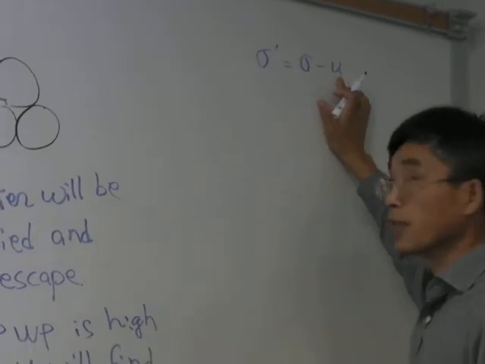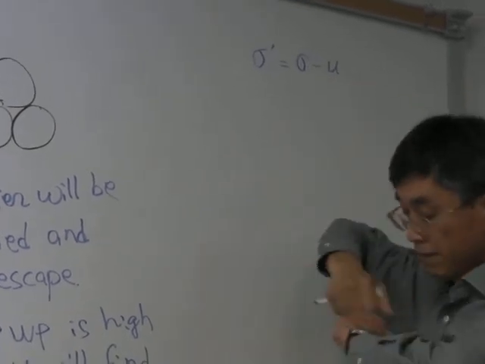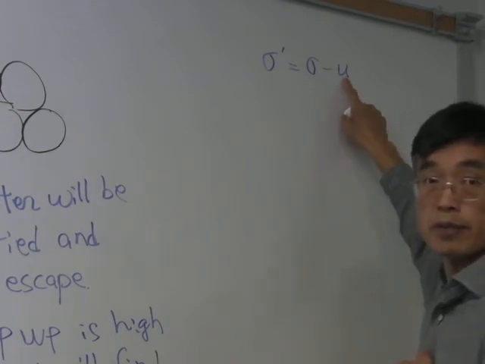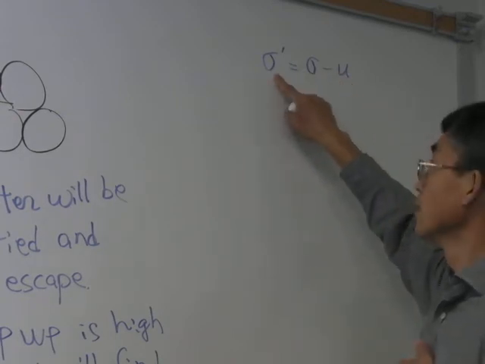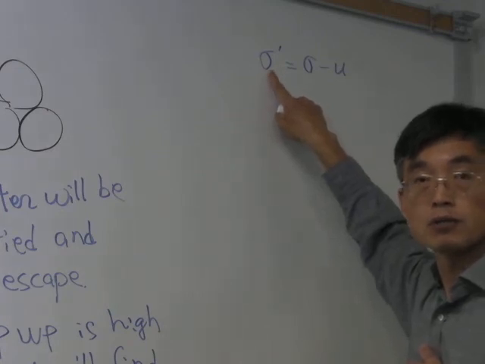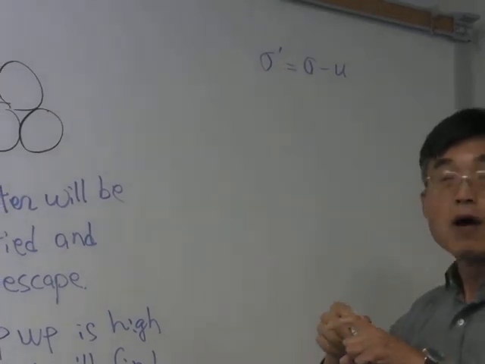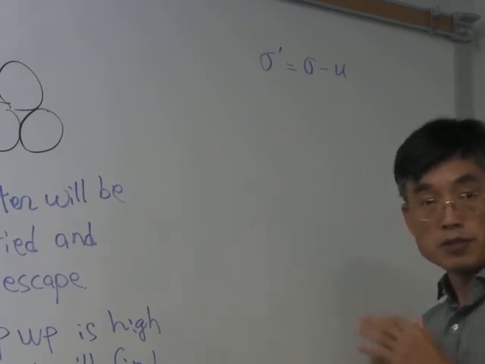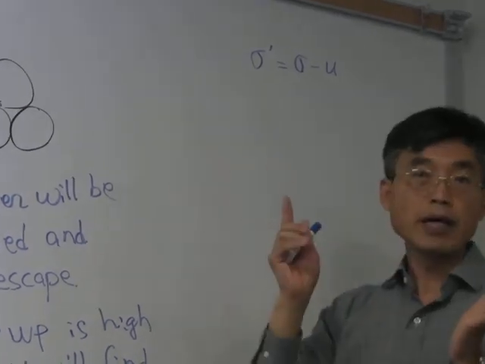Okay. If this guy is high enough, pressure is high enough, then this magnitude will be about the same as this one, and this guy will be 0. When this guy is 0 or close to 0, that means you have very low strength materials like the fluid. It's really easy to open the new path. Okay?